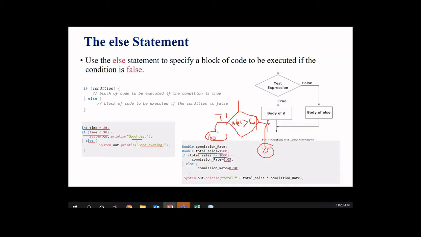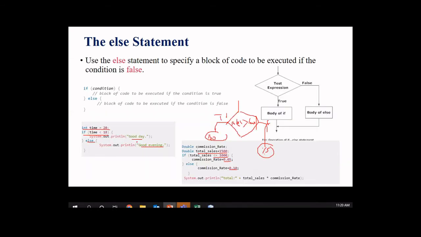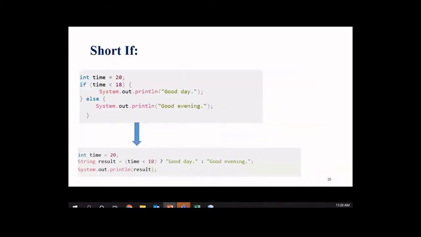Now, this is for the if statement, all right? We can have if-else statement. Before we go to the nested if, I already gave you the short if. Remember the short if? Instead of writing the statement like this, if time is less than, then do this, else do this, I can do it in a short way like this.